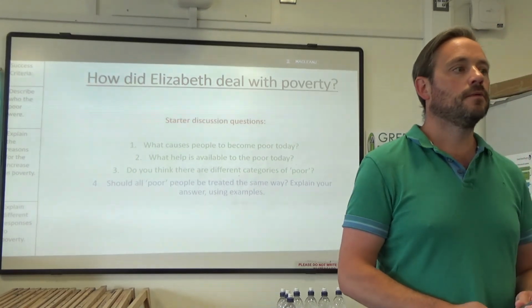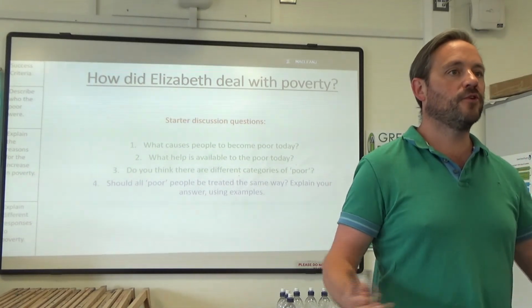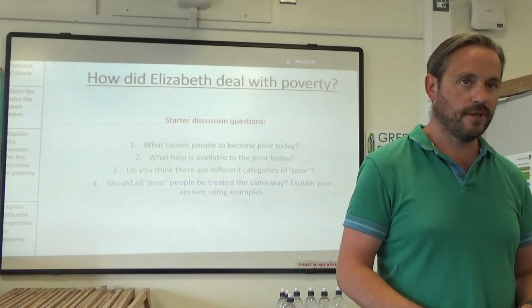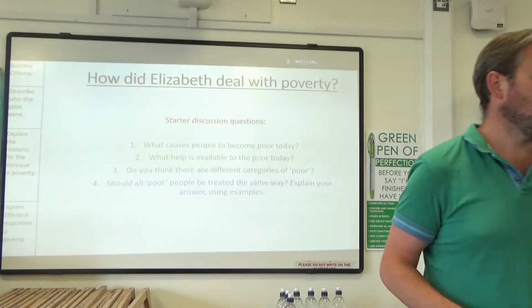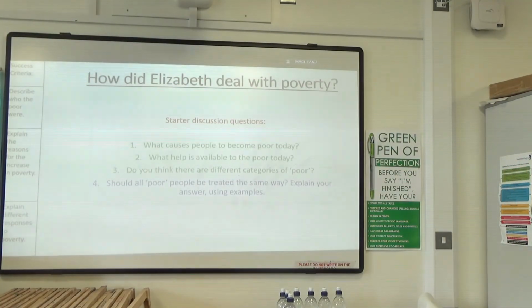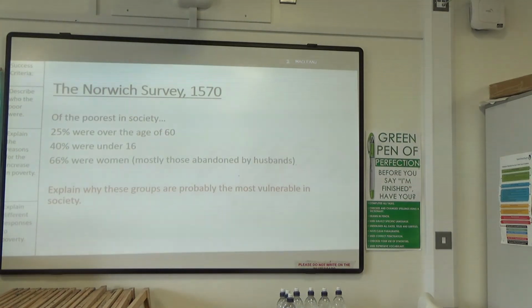They've probably grown up from what background, so who was the first person to go to university in my family? You. Yeah. Will my children both go to university? That's one of the differences in classes. Make sense? So all of those things lead to poverty. So that's the first thing we're looking at today. But we're looking at why poverty existed in Elizabethan times and why there were more poor in Elizabethan times.